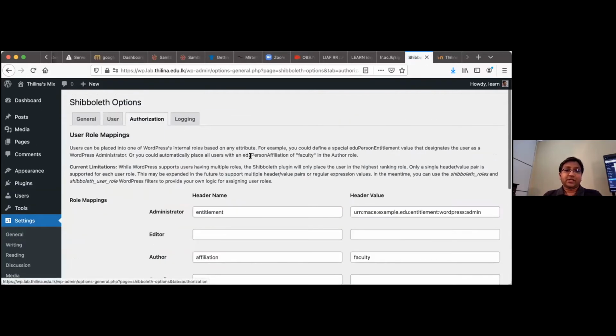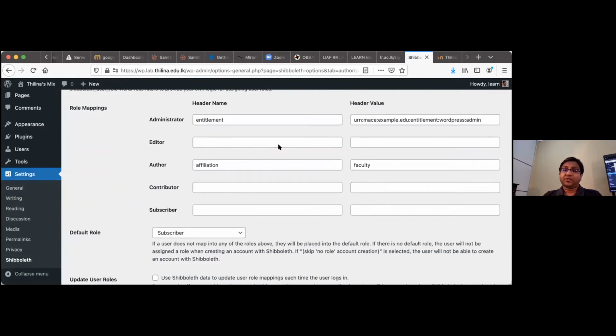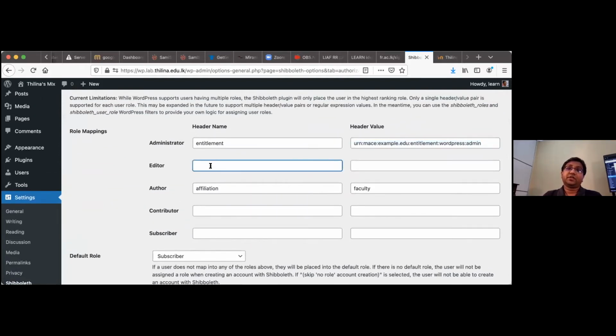Then authorization. So here is an example for custom entitlement value. You can add those values to the entitlement, or you can create any other header name. Header name means, in this case, it should be the attribute name, attribute mapping.